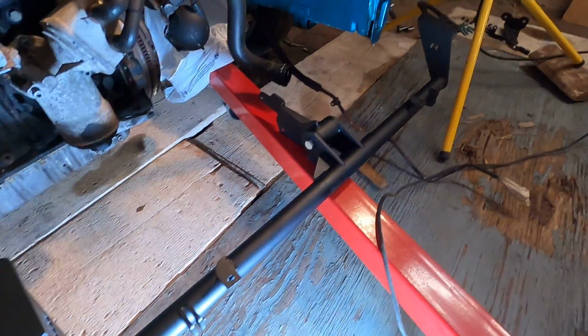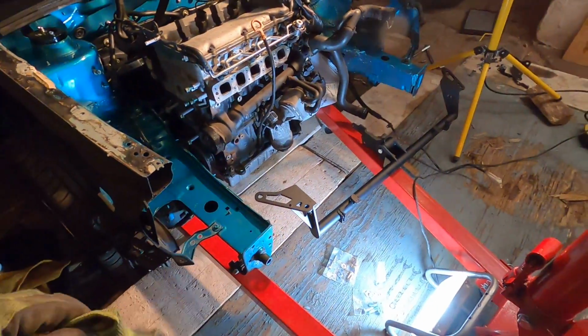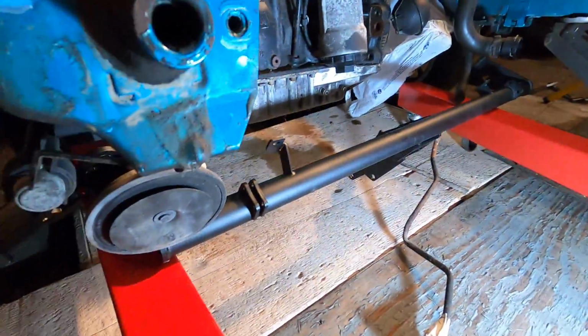So yeah, this here is not gonna fit with the engine hoist and the car on the ground. So I'm gonna jack up the car just a little bit, give it some room, and then we'll get that mounted up. All right, we've got the car lifted up, so I have plenty of room to now mount the front bar.